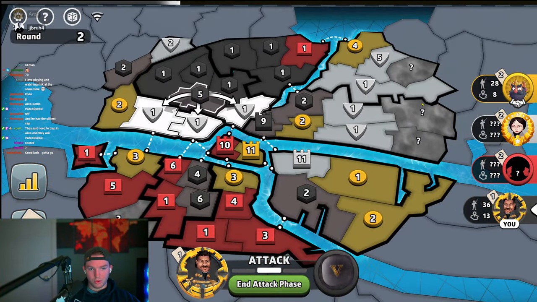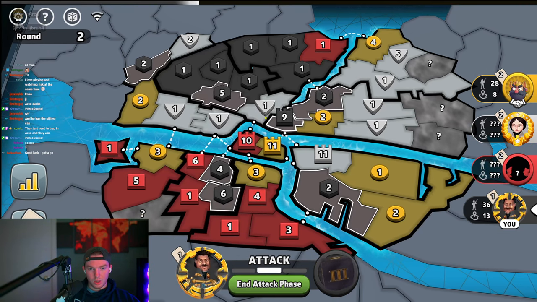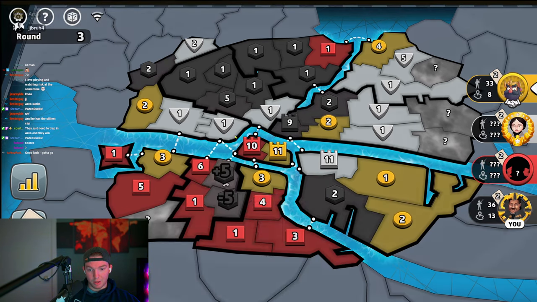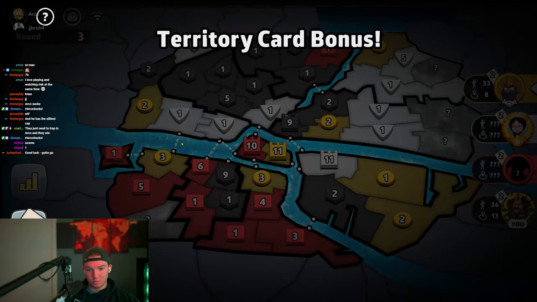Okay, they're at 1, 2, 3, 4, 5, 6, 7, 8, 9, 10, 11, 12 for white. But you're rolling him 1, 2, 3, 4, 5, 6, 7, 8, 9, 10 for red. I'm leaving that cap low for a reason. 6, 9.